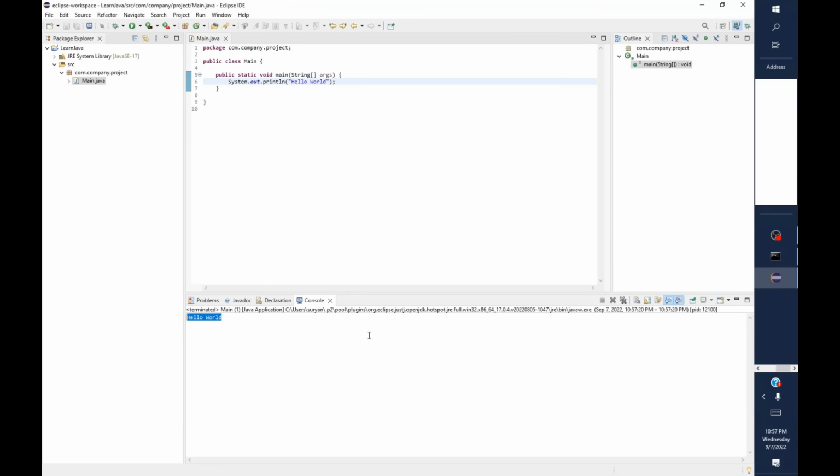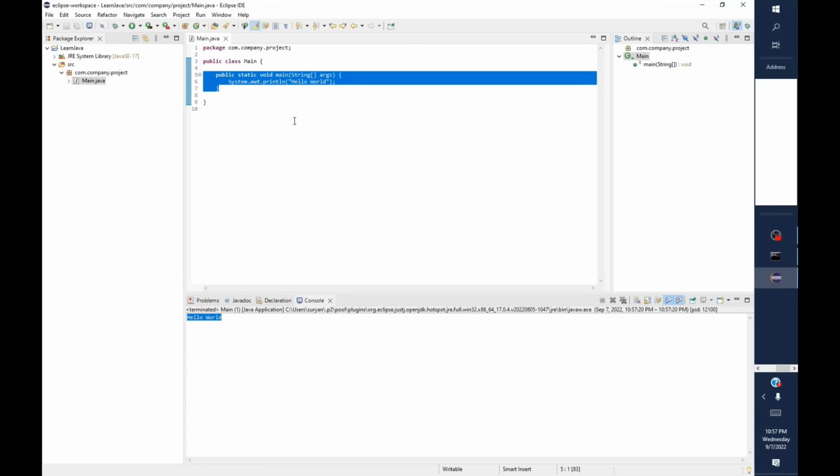We just ran it. In Java, you need to have at least one class in your system with one method called main. It doesn't have to be main, you can call it whatever you want, but the file name and this class name have to be the same, and there has to be a main method, and this is the signature of the main method. We will go through the method details later. We are going to learn some more methods. So this was about writing the very first program.